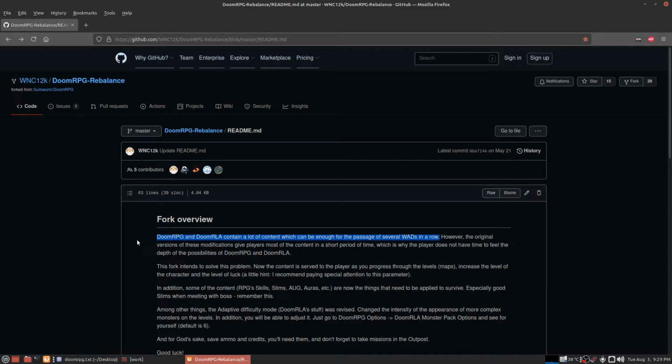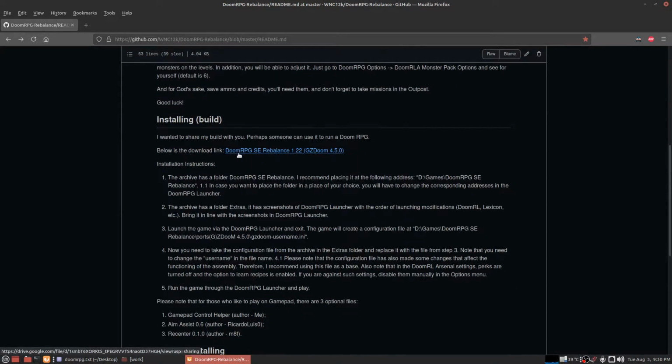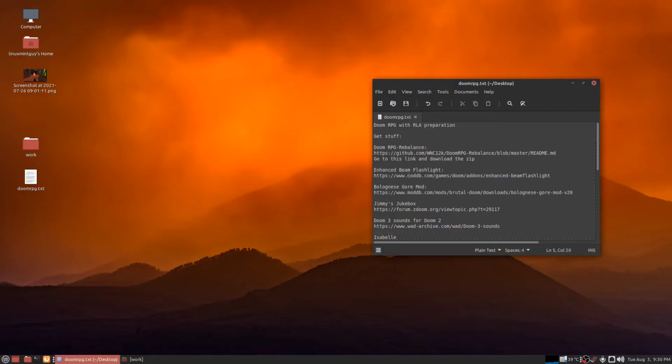I'm just trying to figure out how to get GZDoom to stack several megawads. Like, can I load 3 megawads on top of everything else and instead of 3 episodes have 9 episodes? But I don't know if that's possible. I'm going to put some research into that maybe and find out later on. Anyway, you go to this webpage here, scroll down, and your download link is right there. I'm going to click off of this for now.